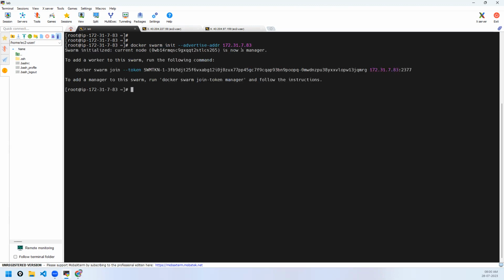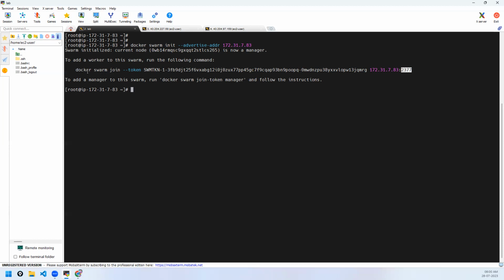When you run this, it says Swarm initialized: current node is now a manager node. To add a worker to this swarm, it gives a token. Do you see 2377 here? That's the port through which these nodes will communicate. If you want, you can open only that particular port, but because we don't consider all these configurations in much detail, I have just opened all the traffic. Otherwise, you can open only those specific ports.